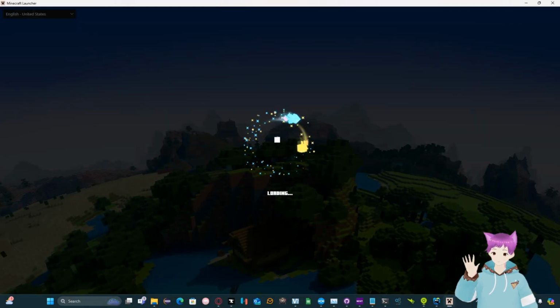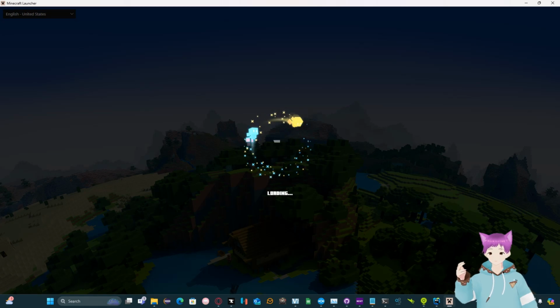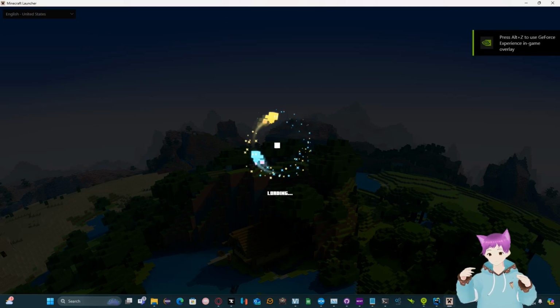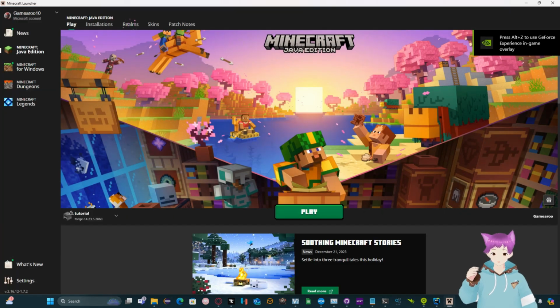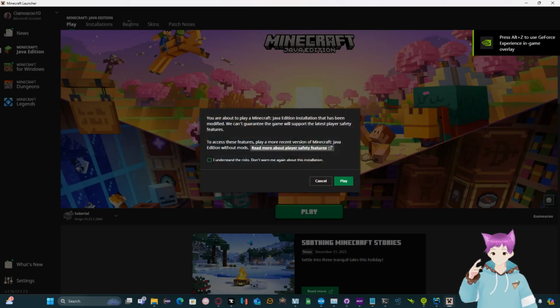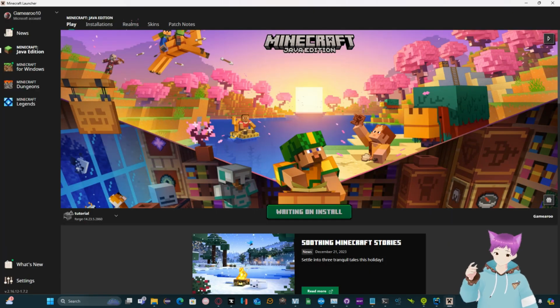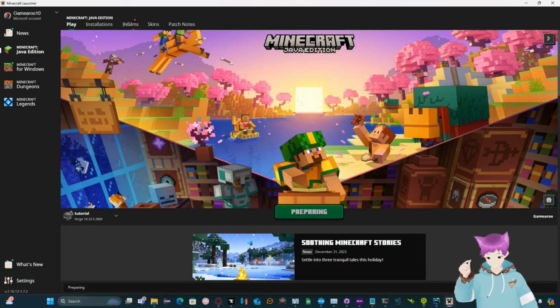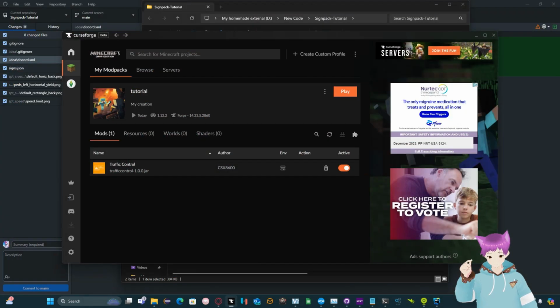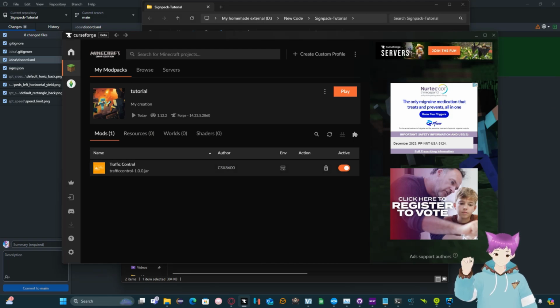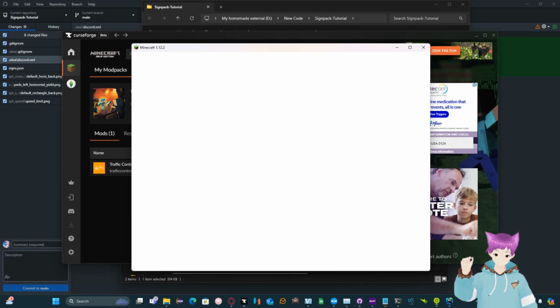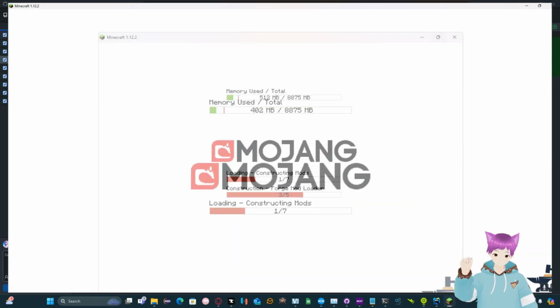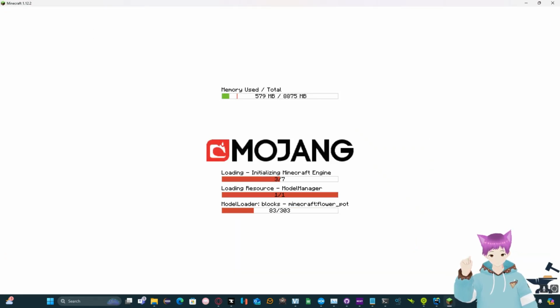Okay. So now we're gonna launch Minecraft here and give it a go in a stroll, see how it works, what glitches we may have introduced with this pack. Okay, so it's loading.